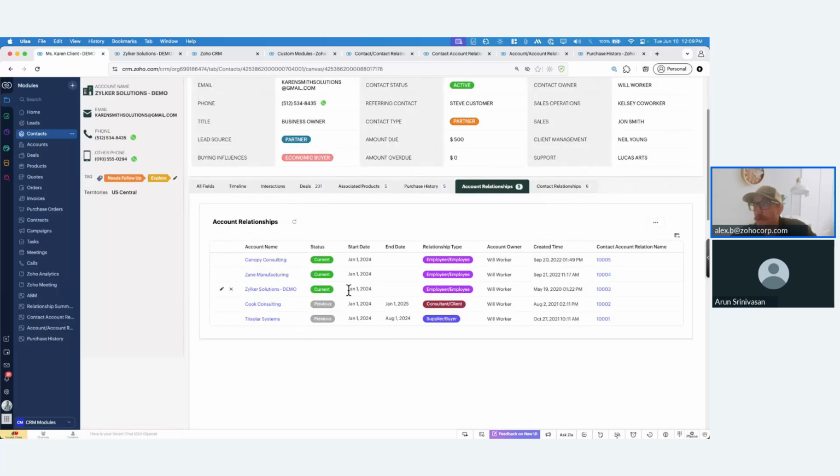So she started working for them January 2024, and she's still an employee. Cook Consulting, she worked with them starting January 2024, but that business relationship ended January 2025. So within this actual relationship, within this actual link, we can capture as much data as we'd want about the nature of the relationship itself.